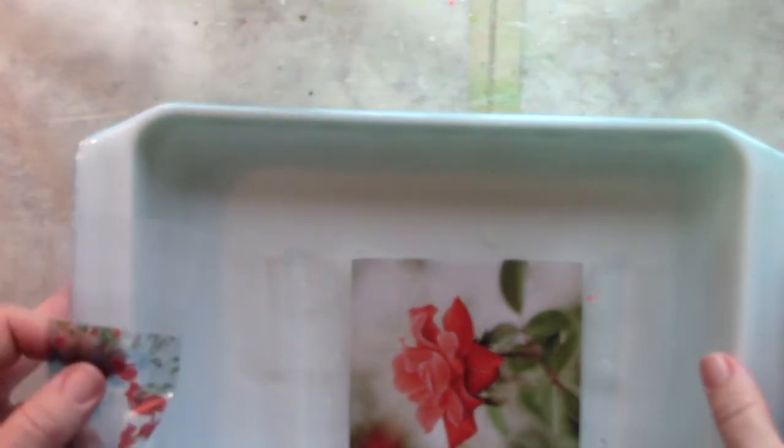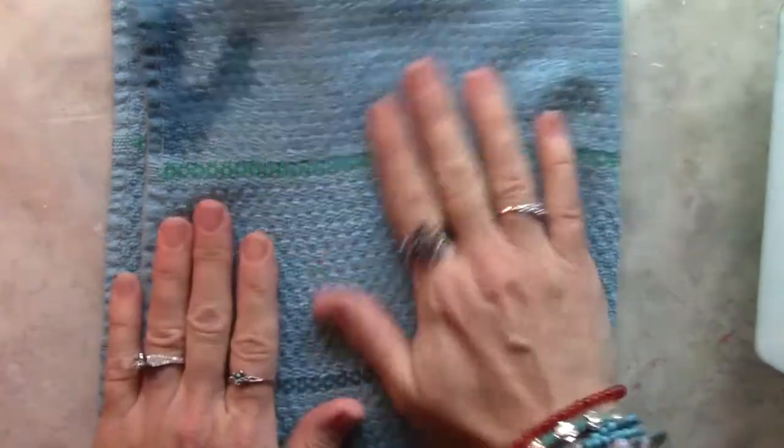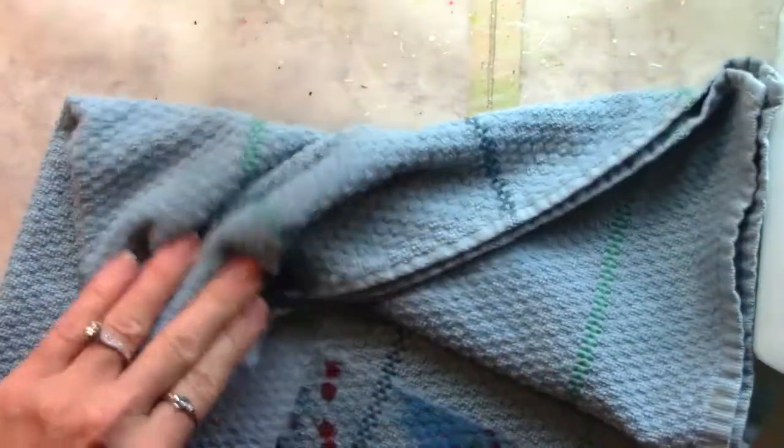So then what I do is take a clean towel here, and I just lay it inside, because I don't want to, of course, put a wet piece of tape in my journal, and I'm too impatient to just let it air dry. So I just try to get it nice and dry, and that's it.